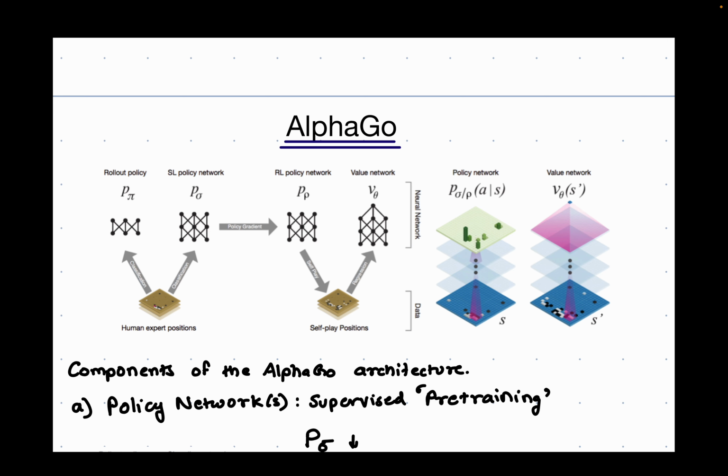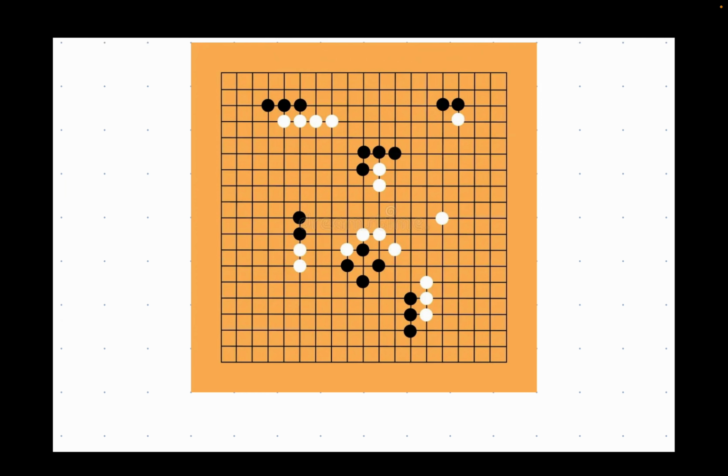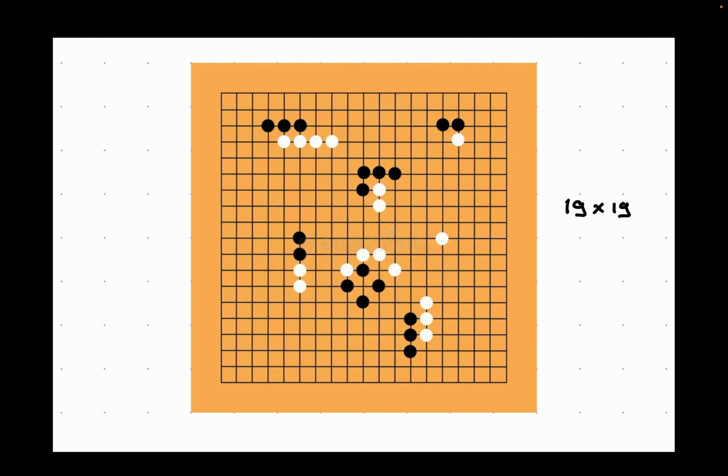So the system is designed to play the game of Go. I don't assume everyone knows what Go is, so let me quickly introduce how it works. In Go you have this 19 by 19 grid, and on every intersection you can play either a white or a black piece. You start by, I think, the white or black player moving first, doesn't matter, and the goal is to capture as many intersections as you can.